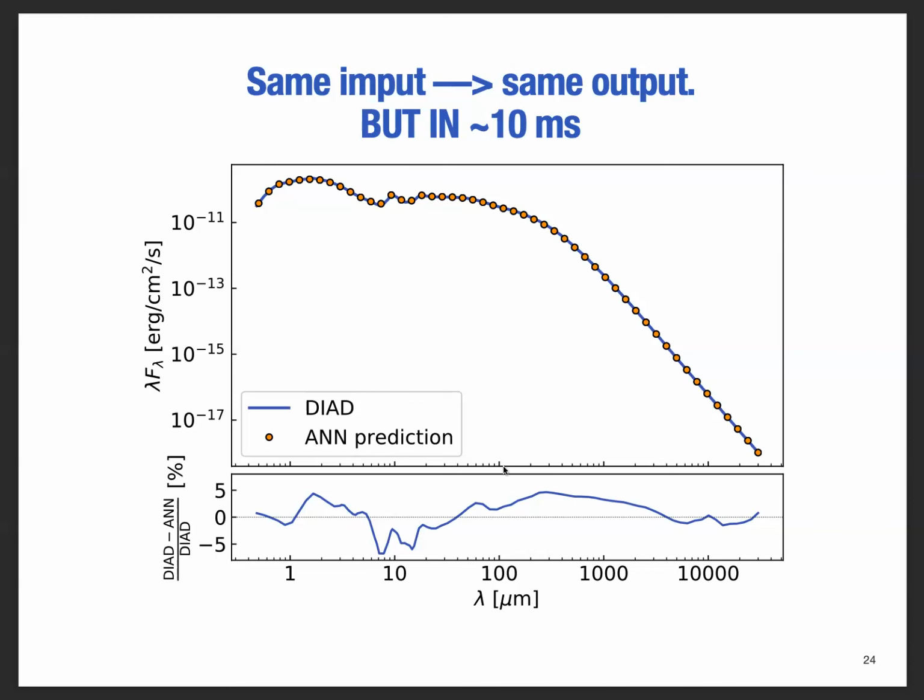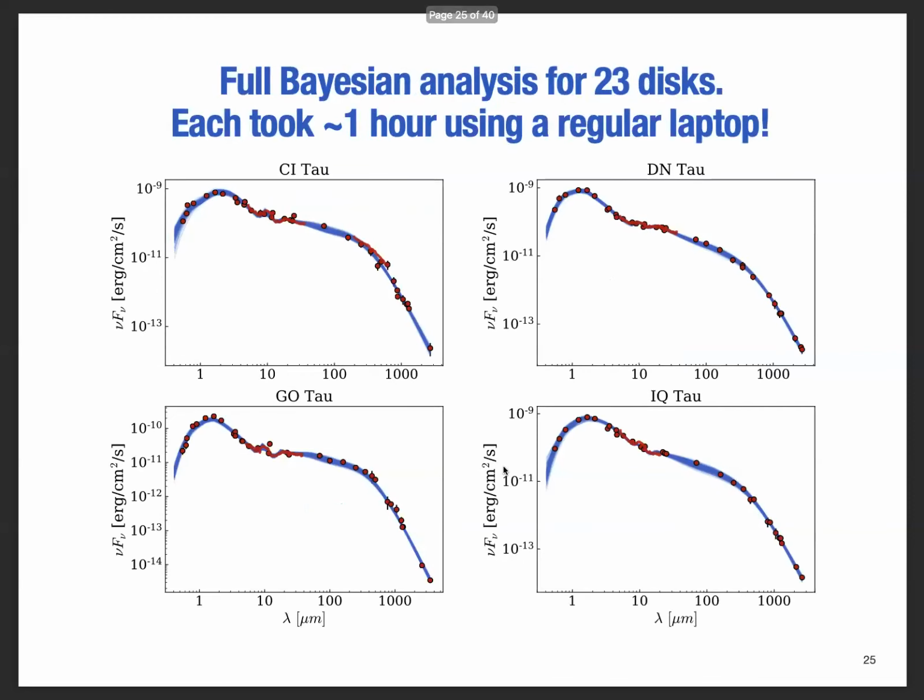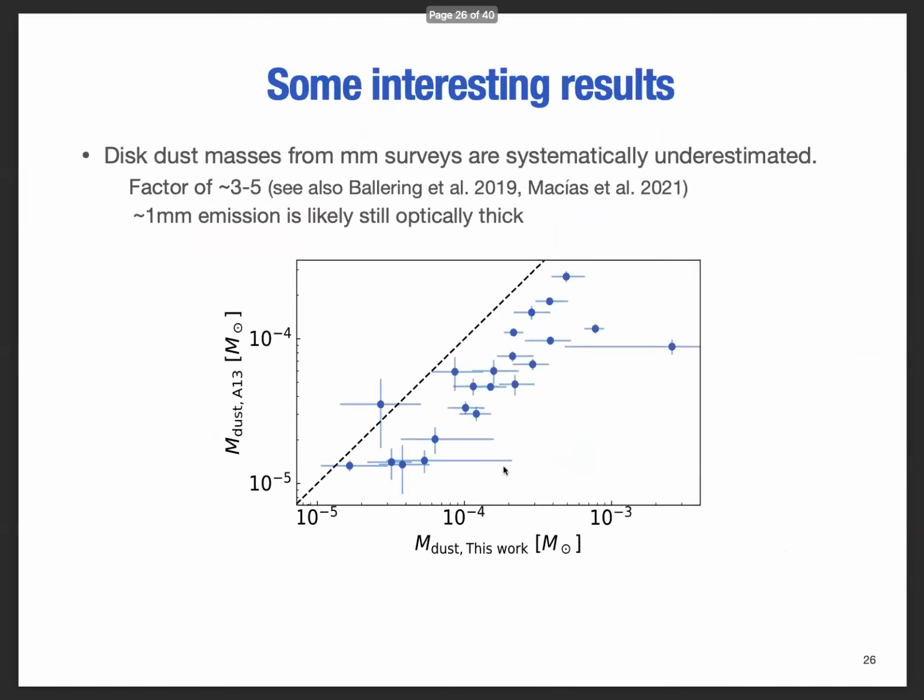So now you can play whatever game you want of statistics, you run your MCMC, and these are the fits, some of the fits we got. And I have to say, these fits are better than some of the fits I've seen for people working on maybe one or two objects and spending a lot of time trying to fit just one single object. So it worked very well. I won't go into the details about everything we learned, but I want to focus on a couple of things that were interesting and a bit puzzling.